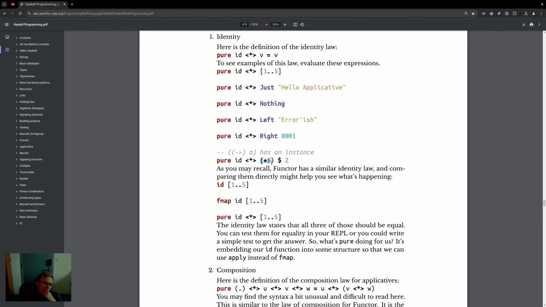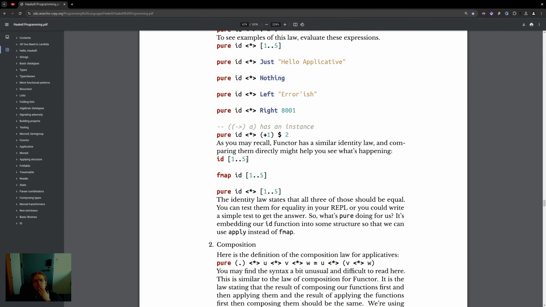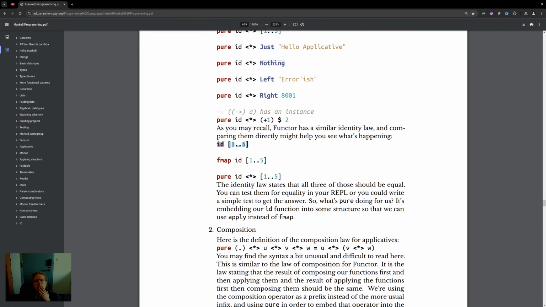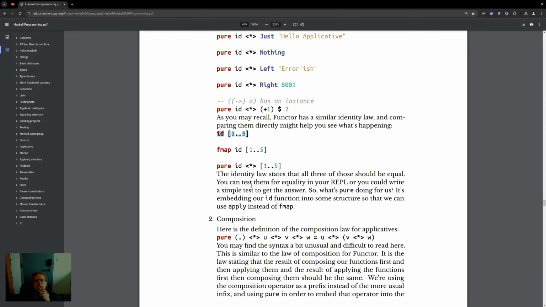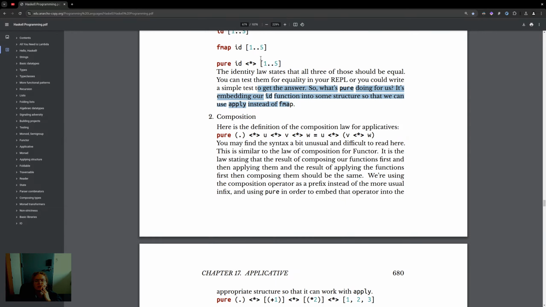And then we're going in here. This is plus 1, 2. Okay, pure, yeah, that's good. It does the same thing as fmap, but it loads this into the same context as this. Yeah, that's chill.